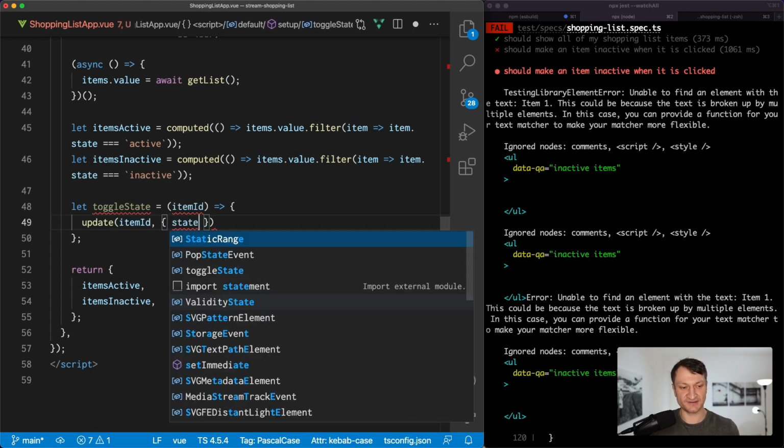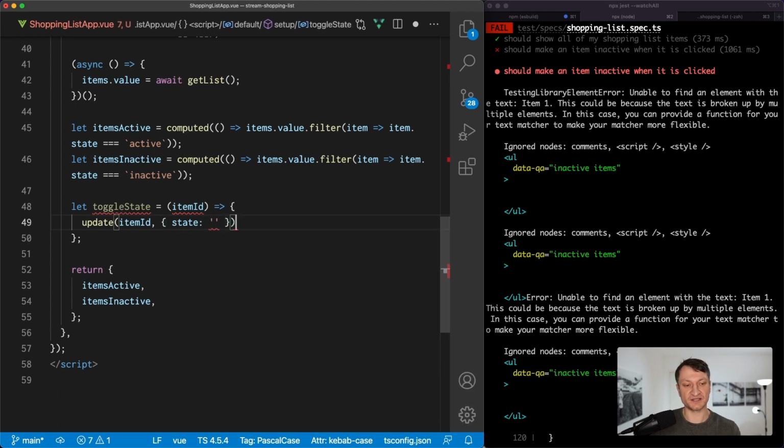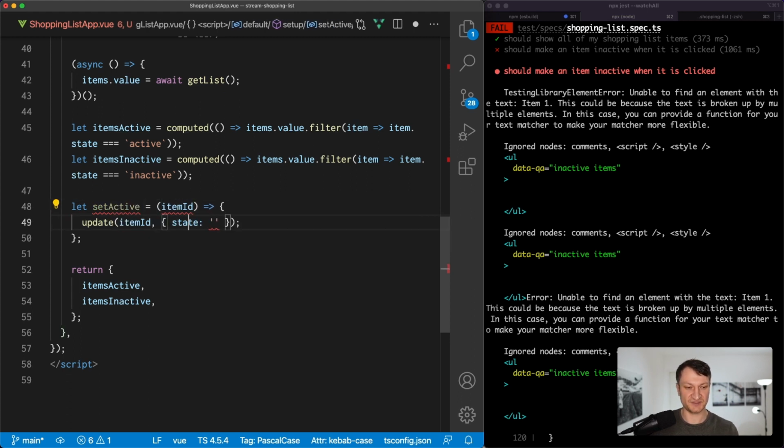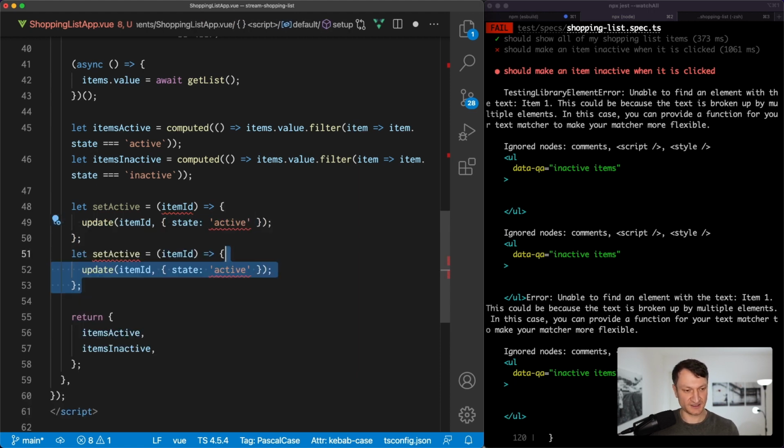And now the state equals, and now we need to know the state it has right now, or maybe, yeah, maybe let's do it a little bit differently. Let's say set active item ID, and then we just say state active, and create a set inactive. It's easier that way. So let's do the most simple way, I guess.